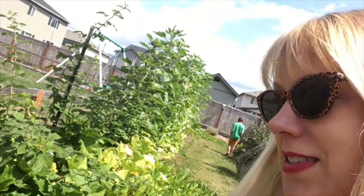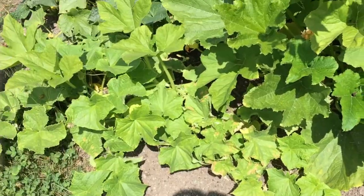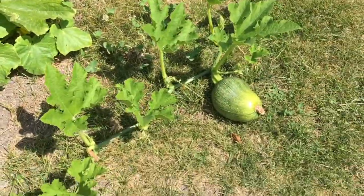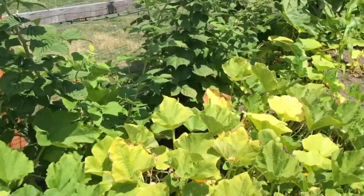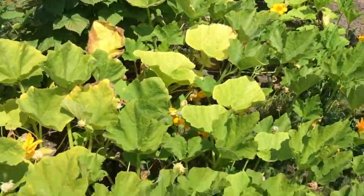And here's the back row of the yard. This was kind of a different idea, to dig up just a strip of the grass out of the back and to plant all different things in here. So I'll show you what we have growing here. We have zucchini and pumpkins and a bunch of raspberries growing.